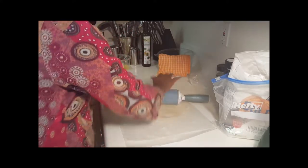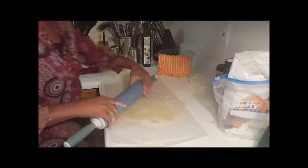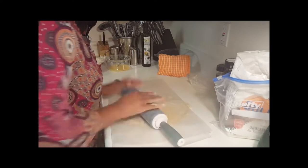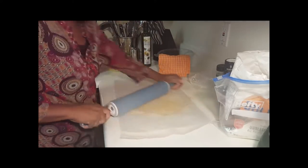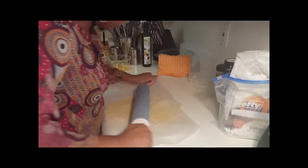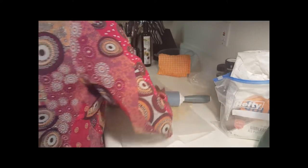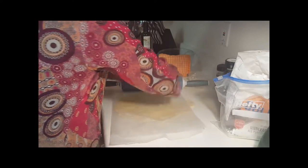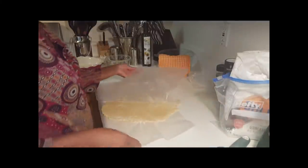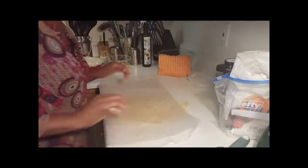Okay. It would go a lot faster if I just had the dough on the counter. Get that rolled out. Oh, now you want to cooperate a little better. Hopefully you can see what I'm doing. What's the difference? It's never this hard, y'all. Seriously, it's never this hard. But for some reason, it is today. And I'm actually gonna put another piece of parchment under there.